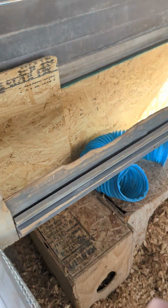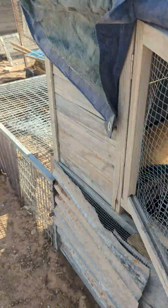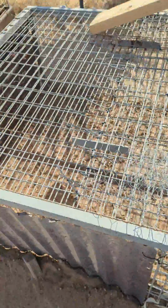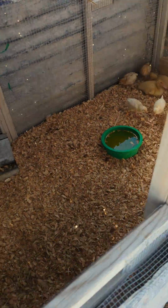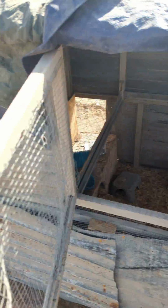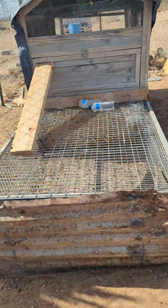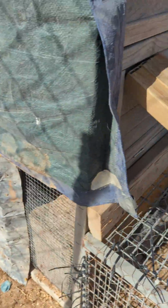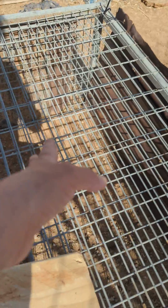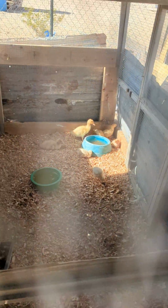So I did make them a little run area, but then I blocked it off, because I'm gonna end up putting mesh around this whole little area. So this is what I did. It's my little chicken coop. I put tin around it, and then the little run. I'm gonna open up the run right after I put mesh on the whole thing. But that's them. They look so happy.